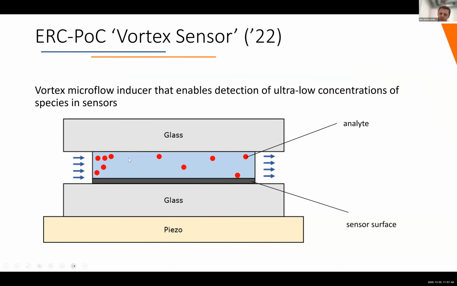This is repeating what I just said orally. These red dots are molecules that you need to bring to the sensor surface. Many of them will never touch the sensor surface, so you have very limited detection sensitivity. If you would have a very fast mixing, as we were planning to do acoustically, then you will have a much more sensitive mixer, but also you can flow much faster. And so this opens a new generic technology for sensor applications.